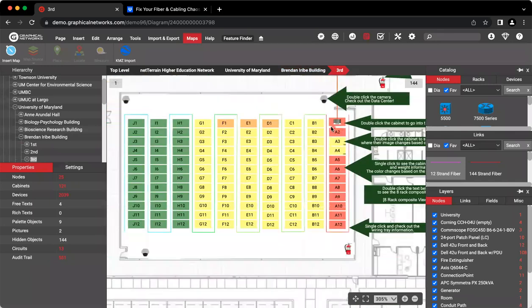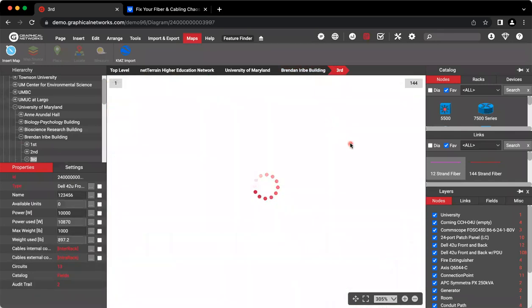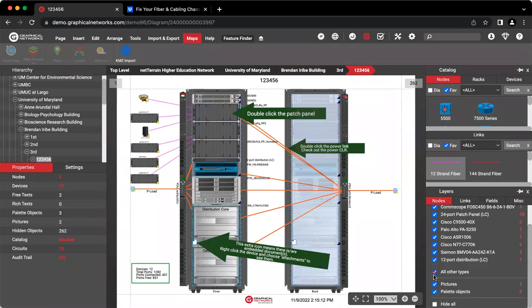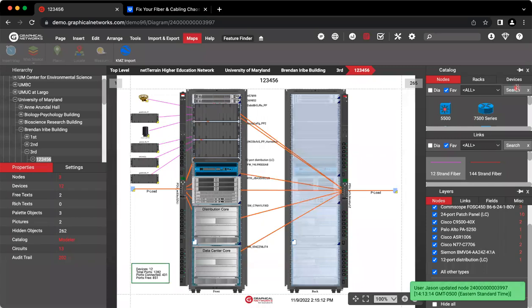So I'm looking down over top of the cabinets in a data center where I drill down and see, in this case, the cabinet elevation. And let me scroll down on this and turn these off. So, these are devices that you can see over here on the left-hand side. I can grab devices and drag and drop and build out a cabinet. That was already done, so I'm not going to do that.